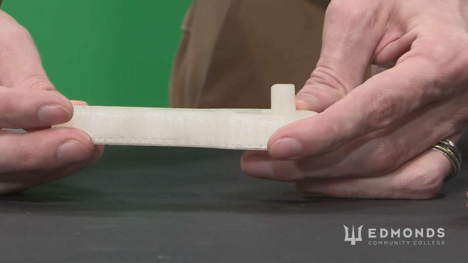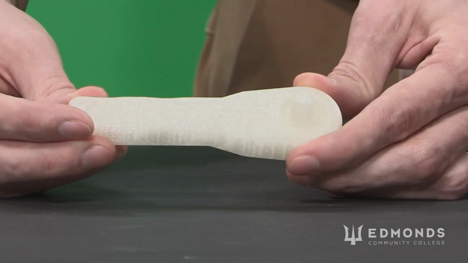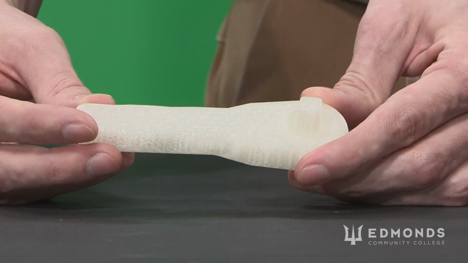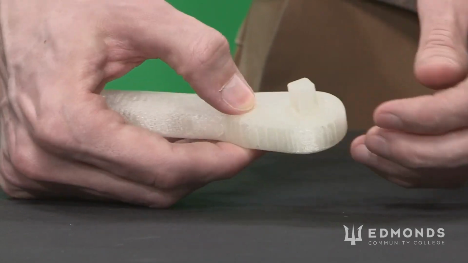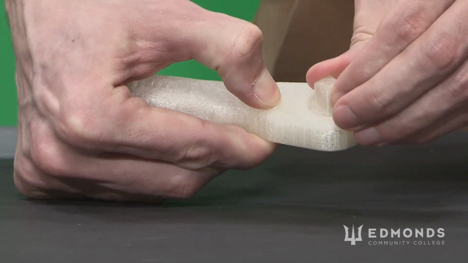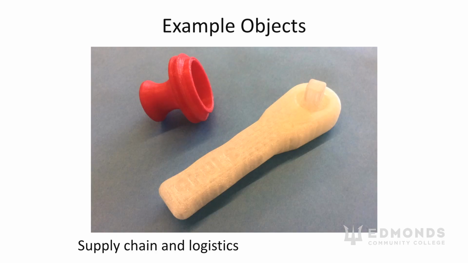This was a part printed on the International Space Station in the Destiny module where they have a 3D printer. And this is a ratchet. So I can turn it in one direction, but it gets trapped in the opposite direction. And this was made simply on our printers right here. However, the important part about this object is that it did not have to be brought onto the International Space Station, but rather the design could be transmitted there and it could be printed in place. Obviously, this allows you to separate the production expertise from the production itself.